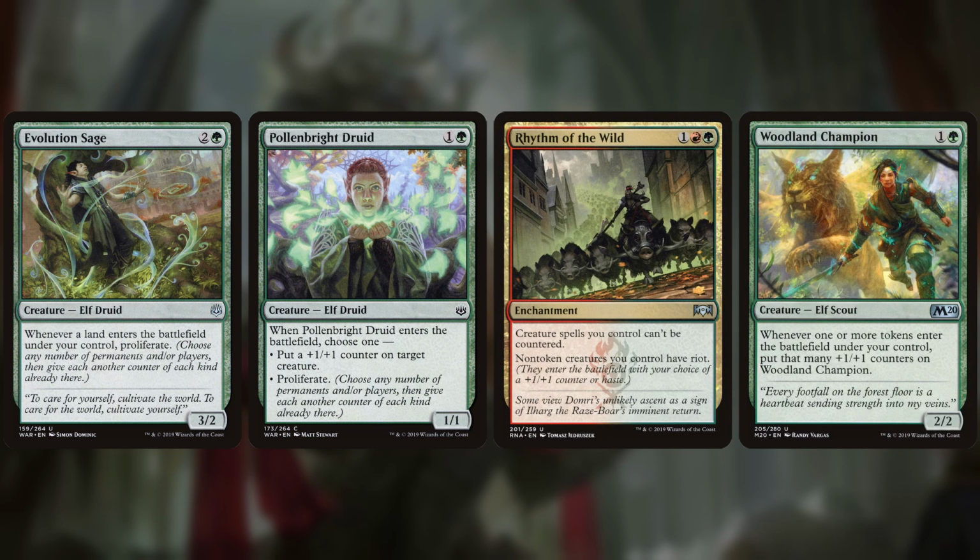+1/+1 counters is a different build that we could go towards entirely. We could focus on proliferating and growing all of our creatures to enormous size very quickly, because of course Korvold does grow whenever we sacrifice a permanent. This could be effectively like turning Korvold into the commander of a Devour deck. However, this is more of a Timmy approach in my opinion, just trying to grow our creatures enough to deal combat damage kills. And we're more focused on a Johnny approach, using obscure combo pieces to go infinite.